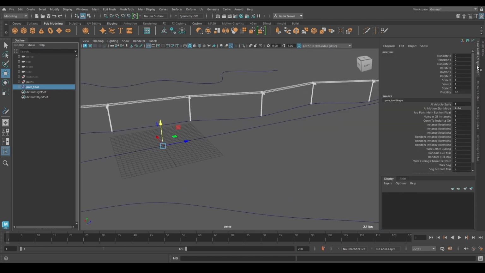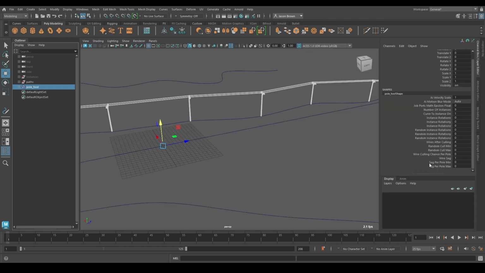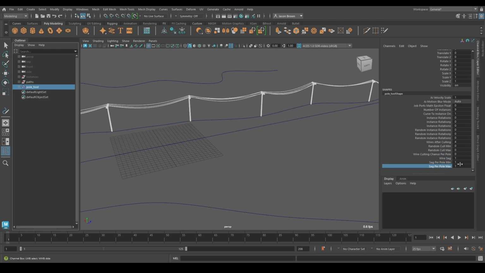Let's go to our channel box, and we've now got sag per pole minimum, sag per pole maximum. These have to be something. 1 is good, because that's a random number between 1 and 1. And if you remember the internals, that is multiplied by the result of those two. So I could say minimum 0.8, gives you a bit of refinement, maximum 1.25. Play around with it till you get a nice default that you want to give to your users. I'm okay with 0.8, 1.25. That's pretty nice. We'll go back to Bifrost.